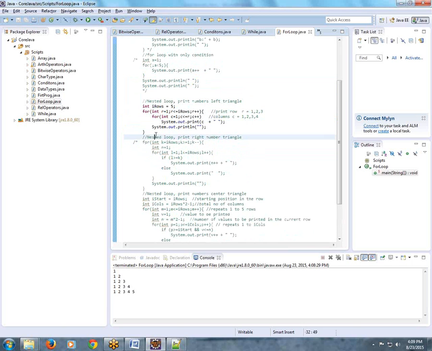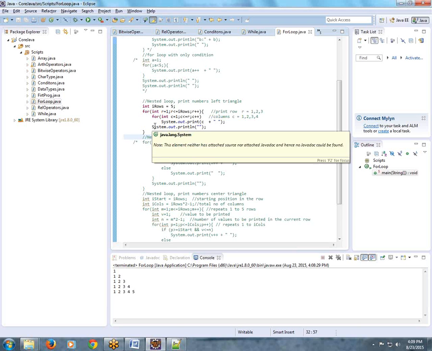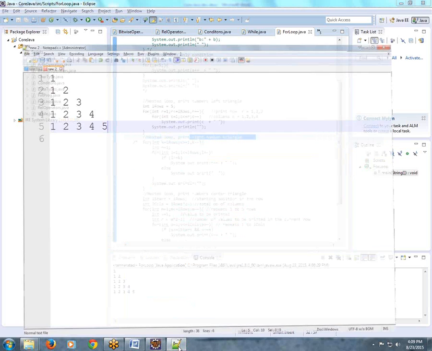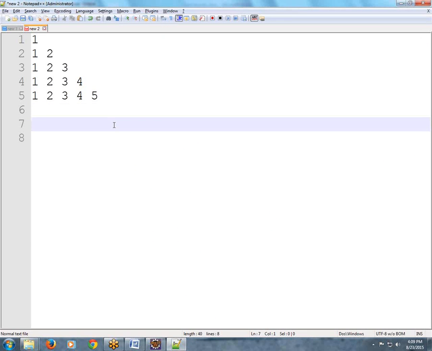And I'm giving you these two examples. You try to print a right triangle with the same logic. I want to print a right triangle. A right triangle means it should be printed like this. See, the right triangle should be like this. Suppose if you want to print 3 rows, 1, 2, so it should be printed.